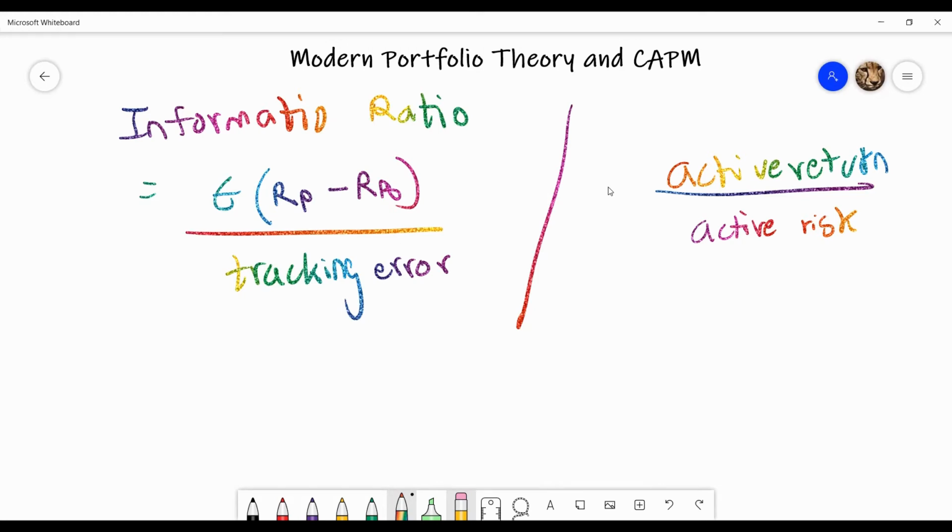So information ratio is a great return ratio. Basically what it says is how much you are earning more and how much less deviation is occurring. So information ratio should be as high as possible because return is higher. So as high as possible: your return is greater, your risk is lower. So information ratio needs to be high.